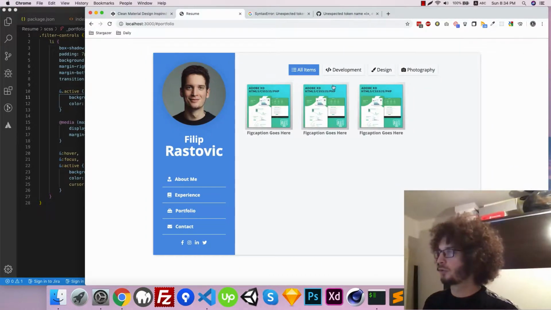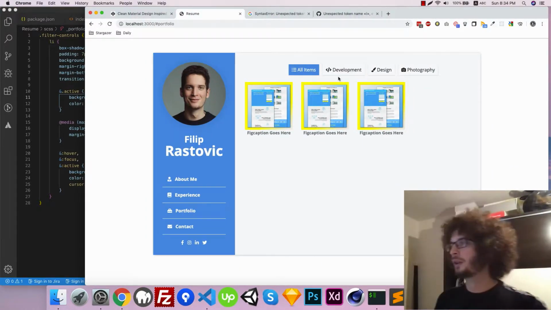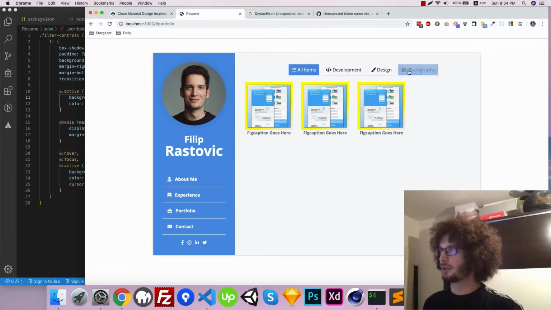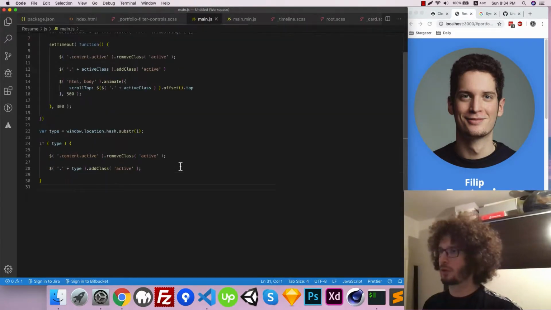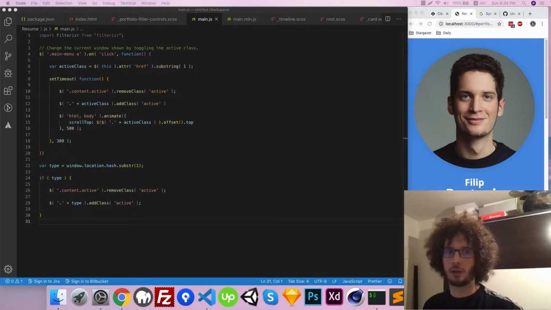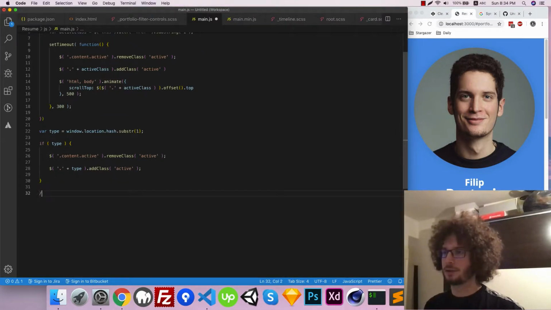So we just want to write some jQuery that will apply the active class to whichever button is clicked last. So in order to do that, we're going back into our main.js, and here we're going to write a simple on-click event that adds the active class to the current portfolio items selected.